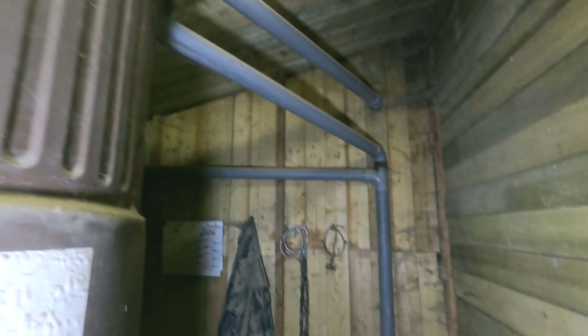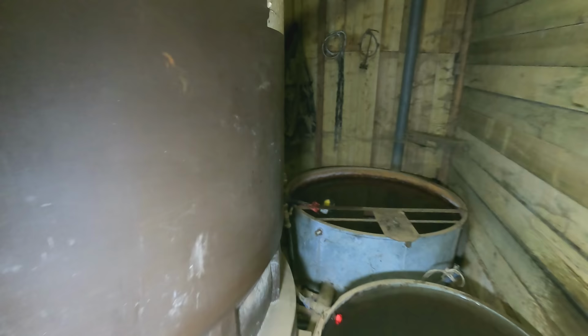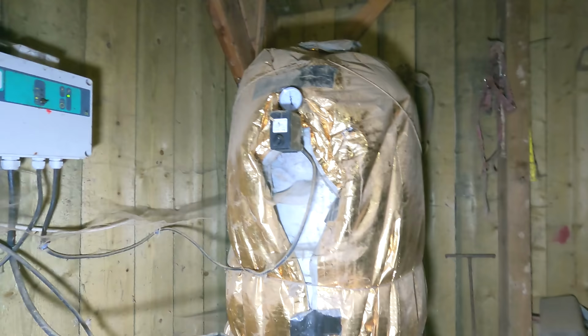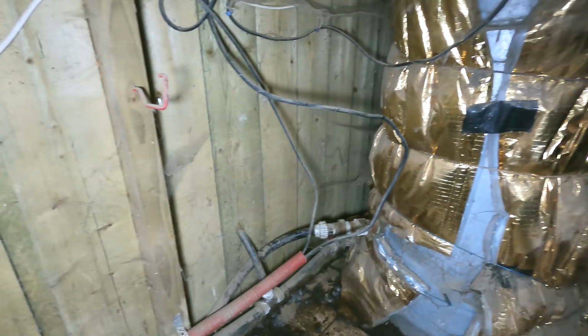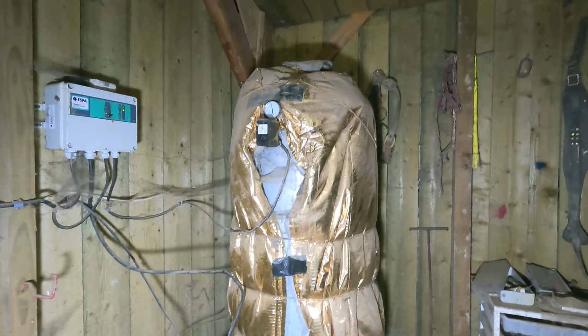But for the summer, if there's no rain, and we do get bad droughts over here, then there is a ball cock in the bottom there. That'll shut this off and bring in the water from the well. Then this here is the water pump. This pump will pump up the water from the wells, and it'll also pump the water to the rest of the farm. So the goat shed, wool shed, and the pig shed that I was painting earlier are all supplied with the well water from here.